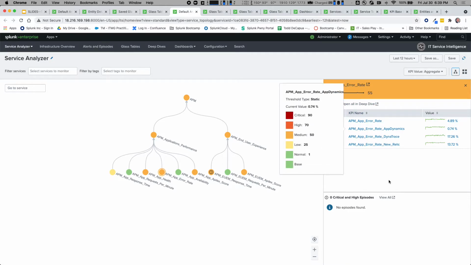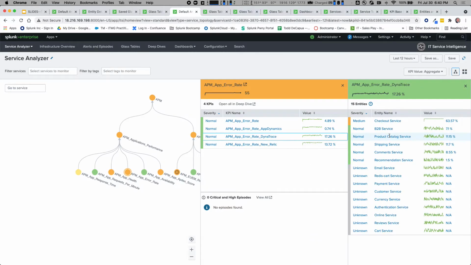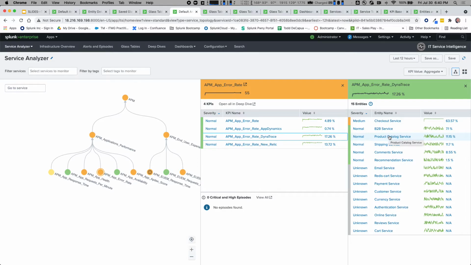And as we look into the additional information, we can see that of these, it looks like those applications, services, and systems that are instrumented with Dynatrace are returning a 17.26% error rate. And if we wanted to specifically look at it, again, remember that is an average right now, this one service is actually at a 63.57 error rate.